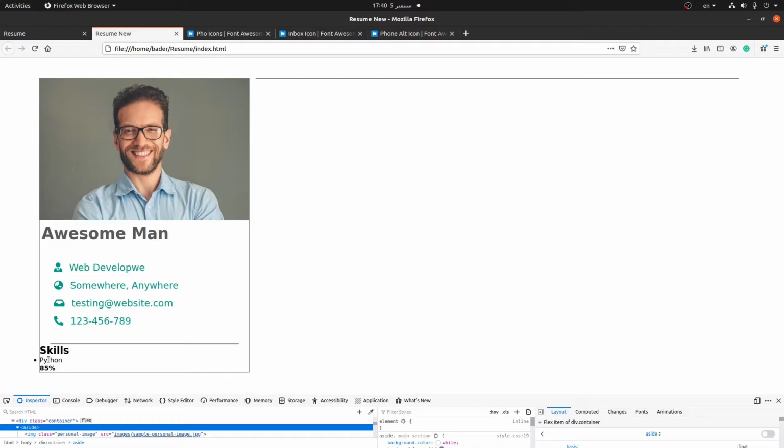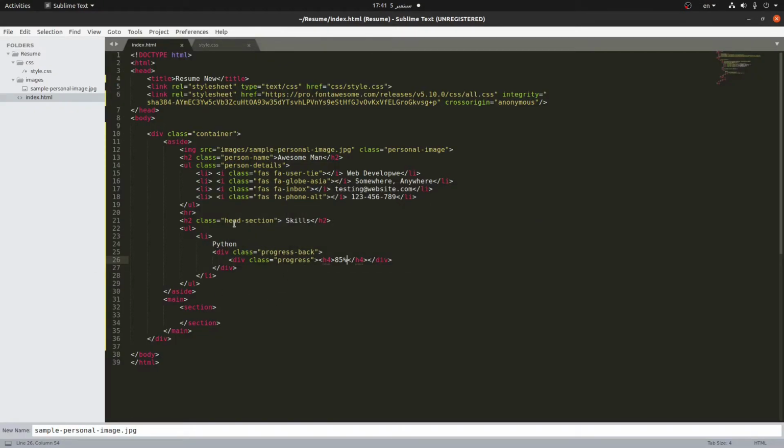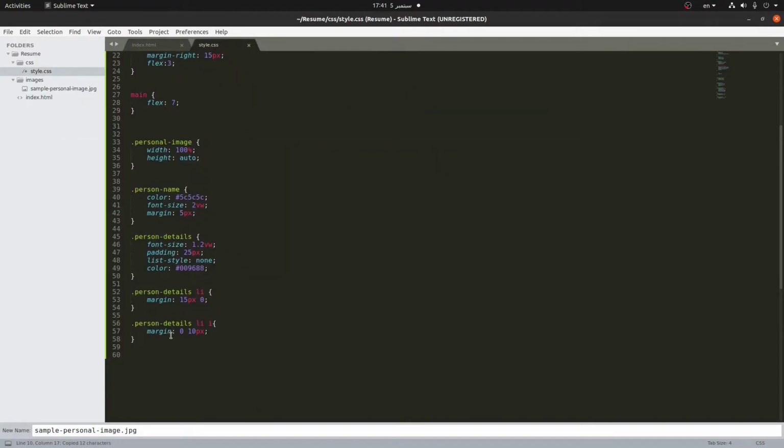Now what we are going to do is style this a little bit. We will style the first one, and then we will copy it to the other ones. But before that, no, let's go and style them, and then we will get the, you guessed it, the icon. So let's go to the personal head. Let's copy the head section and paste it here.